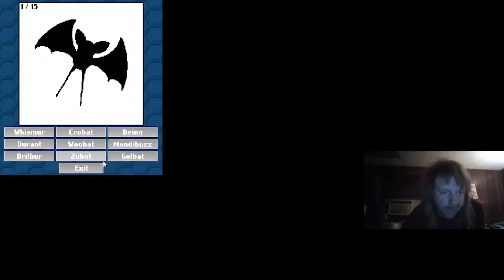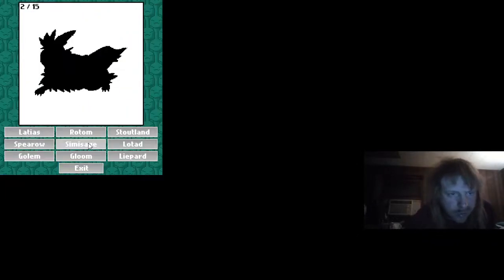Awesome. So... let's see. Let's try the shadow thing again. Well, actually, we're going to check the recording time real quick. I didn't notice what time it was when I started recording, so let's see. We're 35 minutes in, so that's fine. Let's do this. Okay, that's Zubat. That is Zubat. Okay, that's Herdier. Not Stoutland, it's Herdier. Okay, maybe it is Stoutland. I guess it has to be Stoutland.